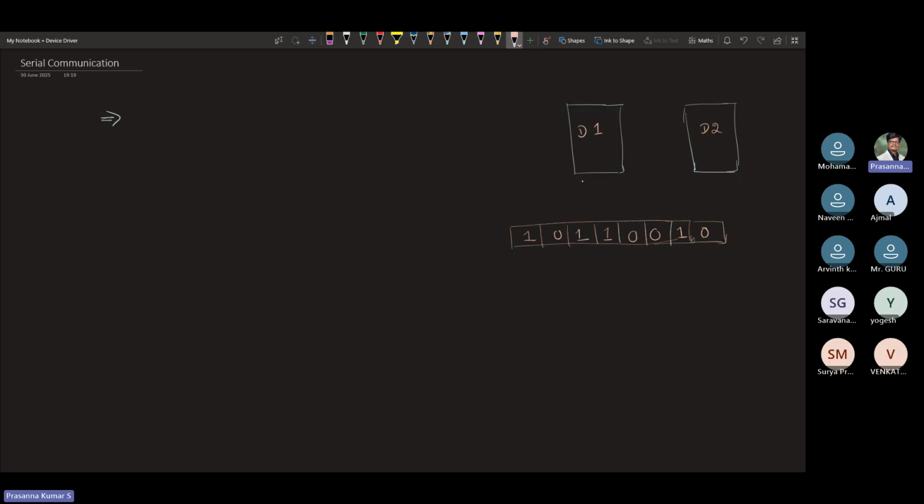Assume device 1 is your sender and device 2 is your receiver. There are two possible ways of transferring this data from device 1 to device 2.